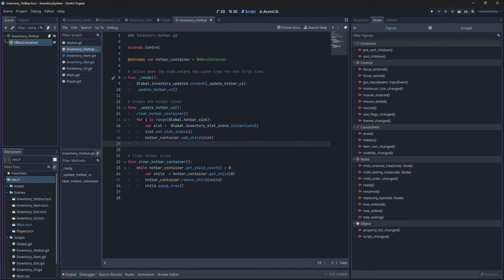Just like with our inventory UI, we'll check if an item is present in the hotbar inventory, and if it is, we will stack the item by assigning it to the existing slot. If the item does not exist yet, we will just set the slot to be empty.